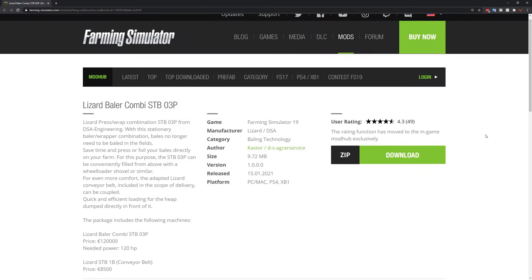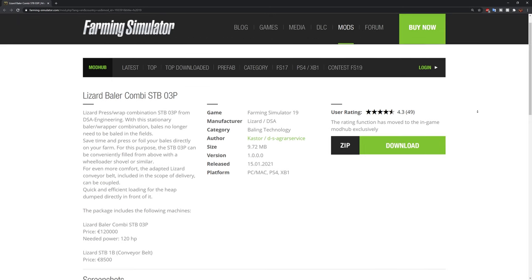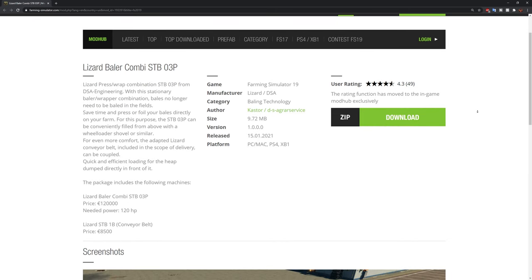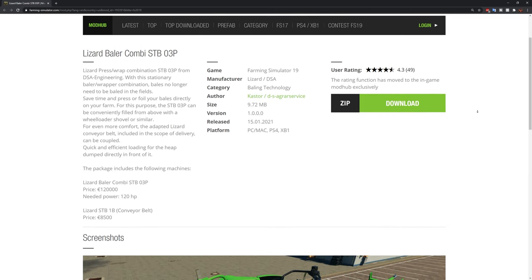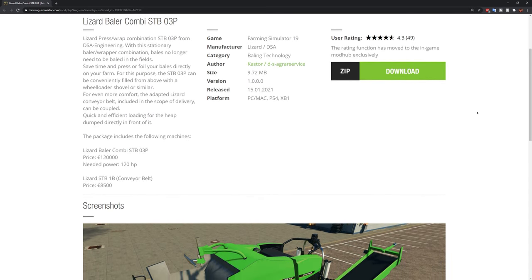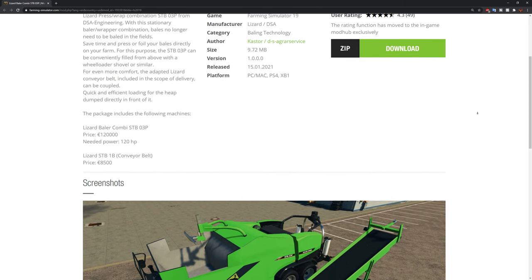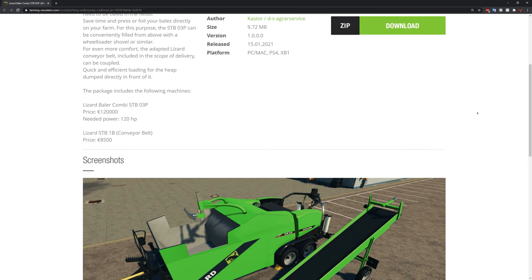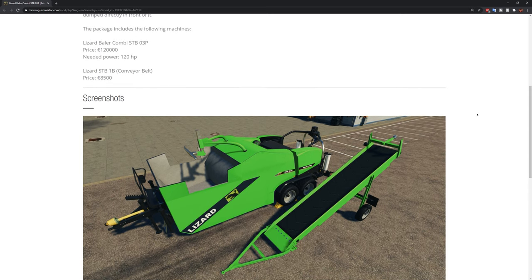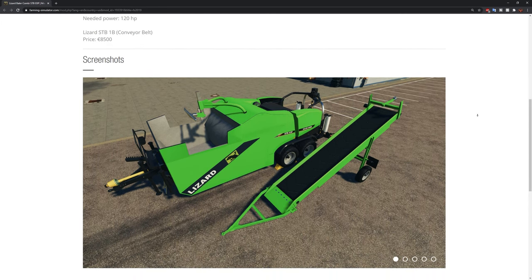So we can see on the Giants download page, the Lizard Baler Combo STB 03P. With this particular model, it says you can bale at your farm as opposed to in the fields. We already talked about that a little bit. You can use a wheel loader shovel or something similar to load it from above, or use the adapted Lizard conveyor belt to load it from the ground. Now this says that it is $120,000, needs 120 horsepower, but I'm pretty sure in the store it says it only needs 110 horsepower, and then we have the included conveyor belt. So let's go ahead and take a look at this thing in action.